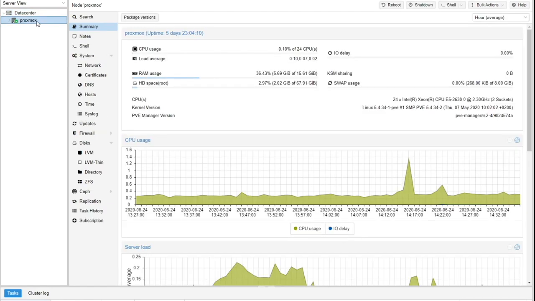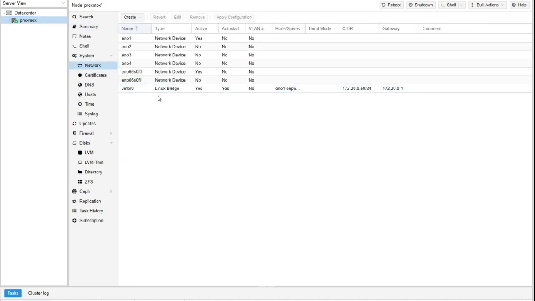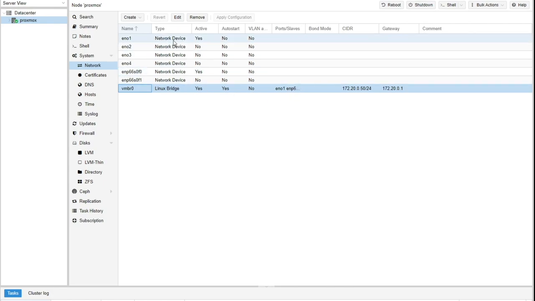I should have named this Proxmox 1 because as we create more series with this, I plan on doing clustering. We'll have Proxmox 2 and so on and so forth. I can change that. But for the time being, we went in and we set up the network for this server. And I set it up to where it was using a 10 gigabit per second interface. But I used a bridge interface to do that to where if I wanted to switch back to the 1 gigabit per second interface for whatever reason, I could.